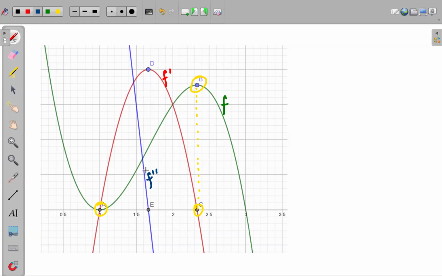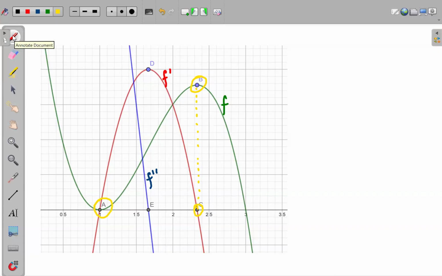Whatever the x-coordinate is at B, which is a turning point, that must be your x-coordinate at C, which is an x-intercept of the parabola. And I think this picture is actually quite clear at point A. A is not just a turning point, A is also an intercept of the red one, or the derivative. So this is a very important fact, and I've got a question that we're going to tackle which actually addresses this concept.